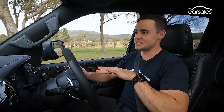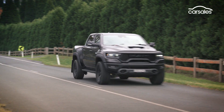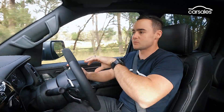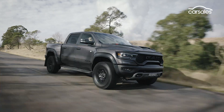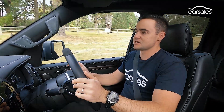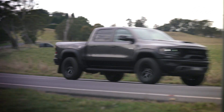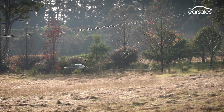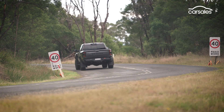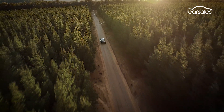The surprising one has actually been its ride. I thought with all the engineering that had gone into this car — the Bilstein Blackhawk dampers, the coil spring at the rear — it would work really well. But extended sections of really rough roads have shown it up a little bit. It'll skip sideways over bumps, takes a little bit to recover from big undulations, and just generally it lacks the refinement and level of control I really expected from a flagship vehicle. Ultimately, a couple of dirt bikes in the tray was enough to iron out those on-road foibles, at which point the TRX truly enamours with its control and composure, especially over drawn-out undulations. And the formula only gets better when you head away from the bitumen.